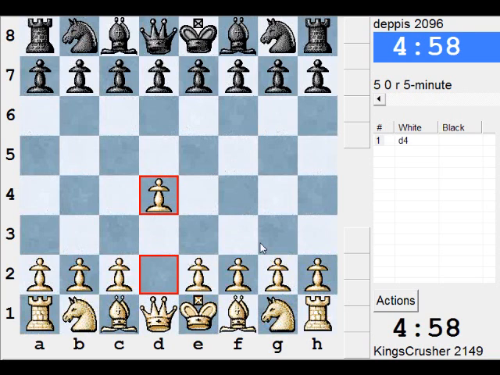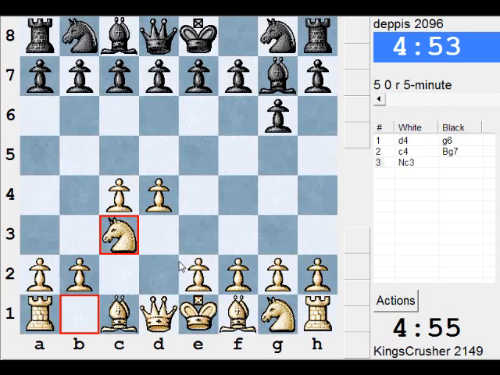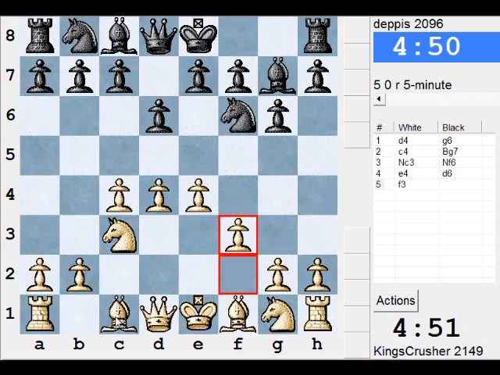Okay, so Deppis, 2096. Play c4 here. Knight c3. Okay, so we've got a King's Indian. I'll play the Samisch, I think.